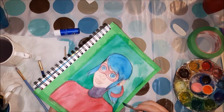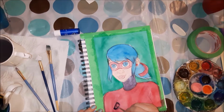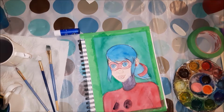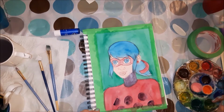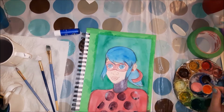And I find it looks so weird around her eyes, because her mask covers her eyebrows, and I really wanted to draw eyebrows in there, but you normally can't see her eyebrows with her mask. And so I find it looks really weird. And then her eyes are kind of facing in different directions, I guess.